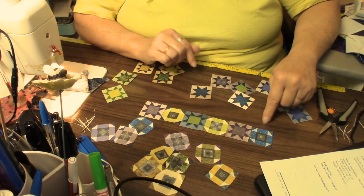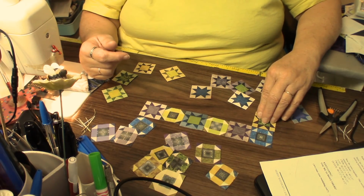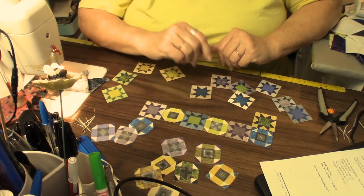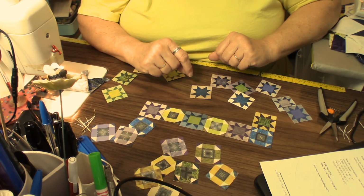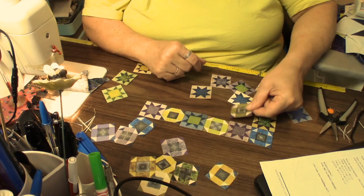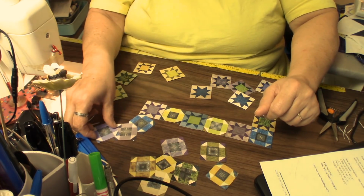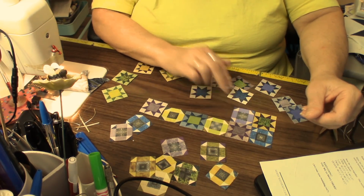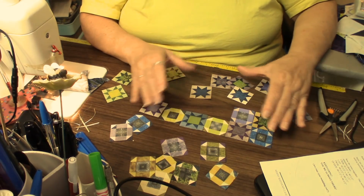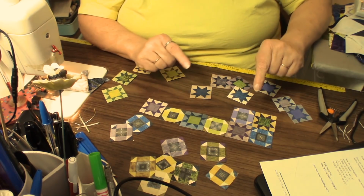So now when I start the next row, I'll start out with a star. So let me put a nice light colored star there. Then I'll come up. What do I want down here? See, this is where it can get very tricky how to do this, because I hate putting two purples beside each other. This might work. I don't know. And if you can take it, I recommend getting it in some kind of order. Take a picture, look at it through a camera, because that can shrink it down so your eye doesn't get stuck on one thing.